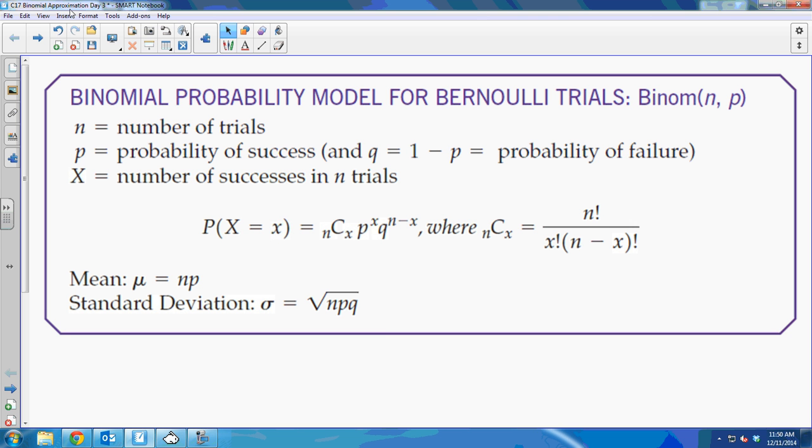So, geometric is always the first something. You're looking for the first brunette in a group of 20 people. What's the 6th person that walks through the door? But always the first. With binomial, you're not talking about that anymore. Binomial, you're talking about a certain amount in a certain set of trials. Okay, so I want to know the number of brunettes that are in a group of 20 people. I want to know the probability there's exactly 3 brunettes in a group of 20 people. I want to know the probability there's at least 7 brunettes in a group of 20 people.